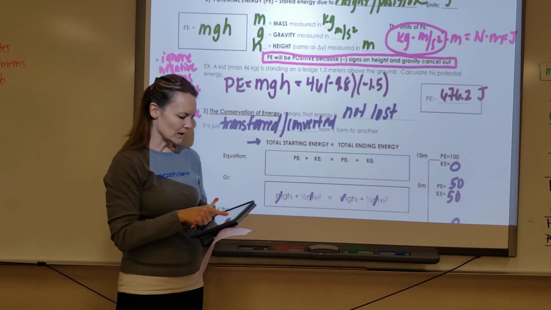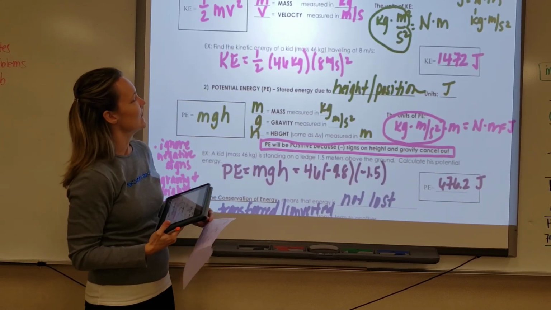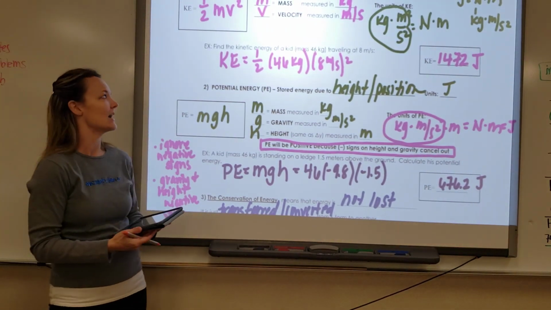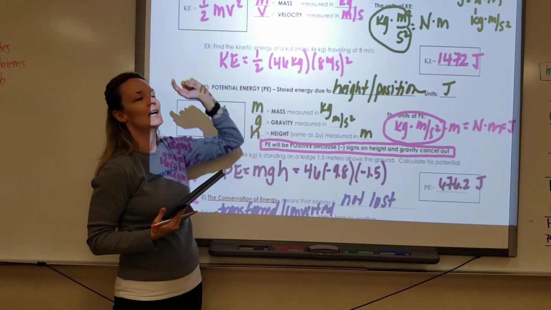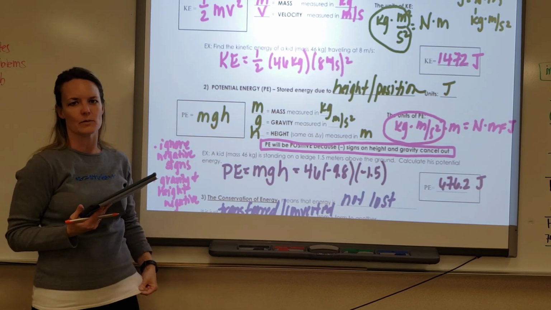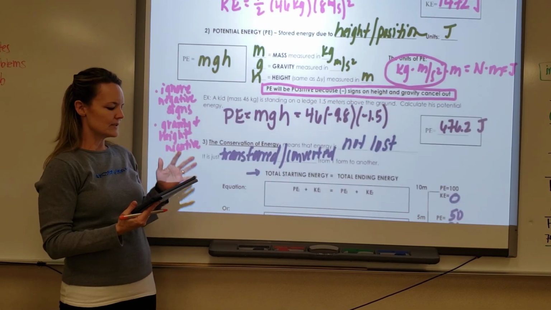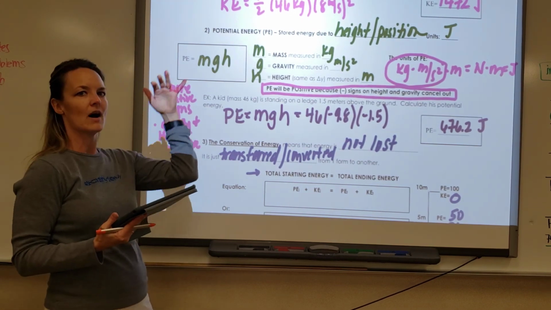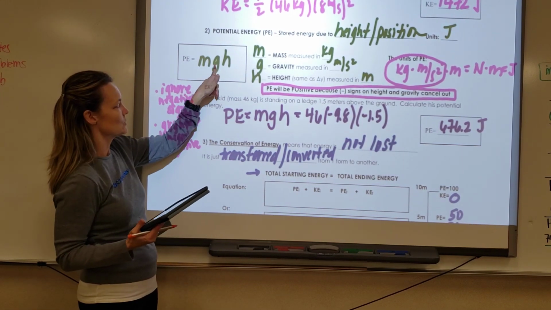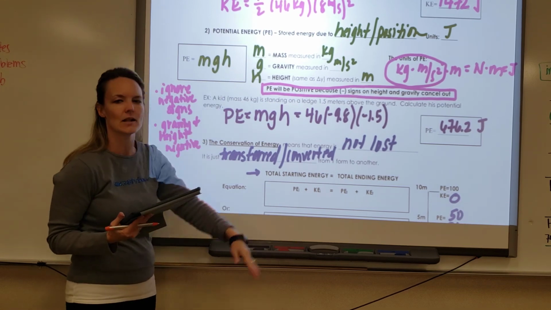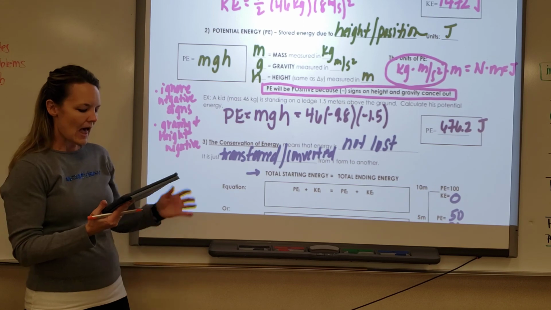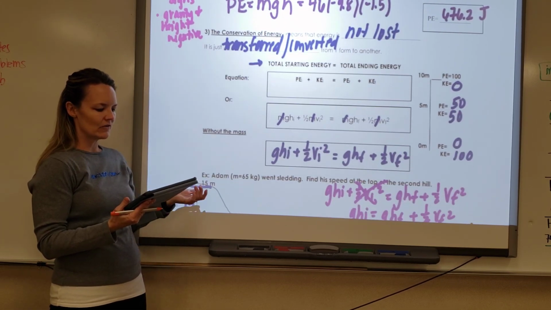Okay, so just to quickly recap, kinetic energy is the energy of motion. It is equal to 1/2 times the mass times the velocity squared. If you do anything wrong, people forget to square that velocity, so just double check that. To calculate potential energy, that is the energy stored due to height or position. You have to be off the ground. You take mass times gravity times height, cancel out all those negative signs, make sure that it turns out to be positive. And then finally, conservation of energy.